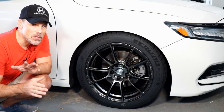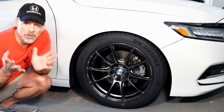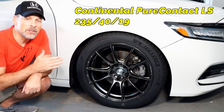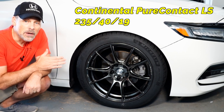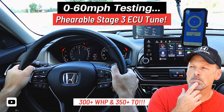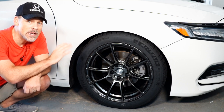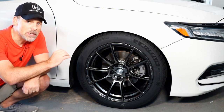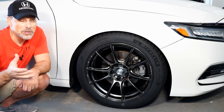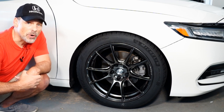We did that because we've been adding modifications increasing the horsepower and the torque. As a result, the all-season tires we had on the car cannot handle all that power and they easily break loose, especially from a dig. So we opted to go with a dedicated summer only tire and also increased the width of the tire. I've had the tires on the car for a little while and I'm ready to go through my initial impressions.